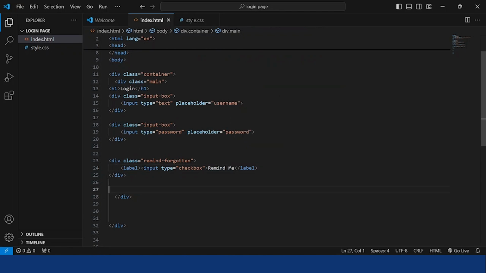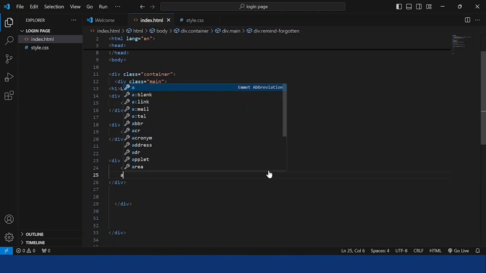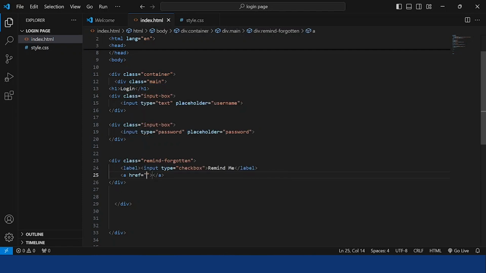Still in between this remind me forgotten div, we're going to make an a tag for the forgotten password. In between here we type in the forgotten password.